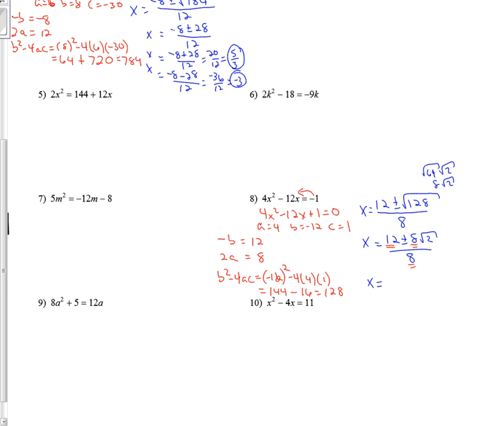So the GCF of those numbers is 4, and we're going to divide and factor out a 4. 12 divided by 4 is 3, 8 divided by 4 is 2. Notice it's still square root of 2, that stays the same, and 8 divided by 4 is also 2. So that is our final answer. There you have it.